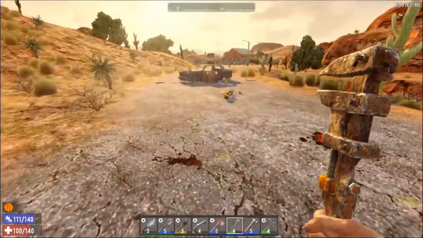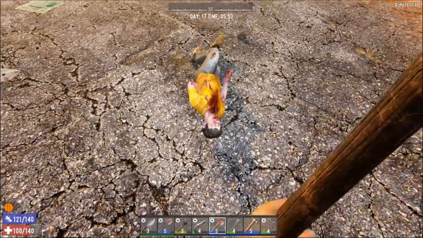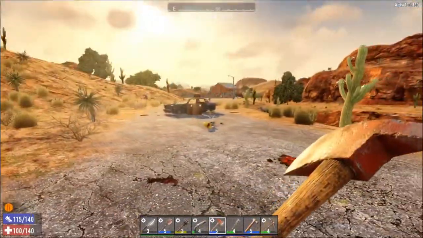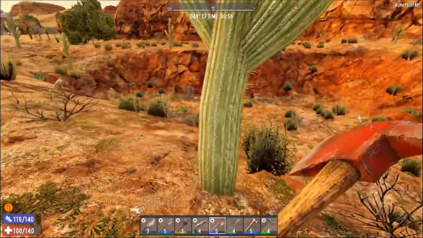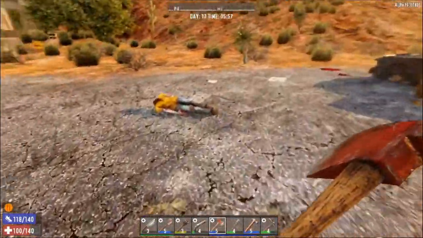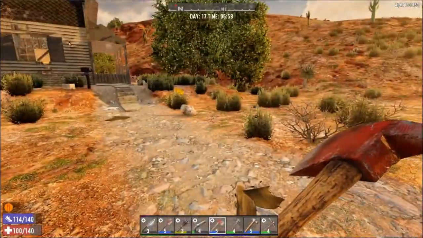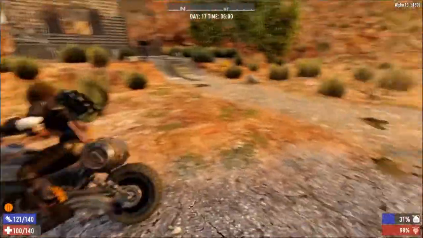Is he dead? I didn't kill him. Yeah, he's dead. I did see this feral on the way here. Do the ferals that spawn at night just die in the morning? Because that's a little weird. Either that or something killed him, but I can't imagine what. Maybe he hugged the cactus a little too hard.